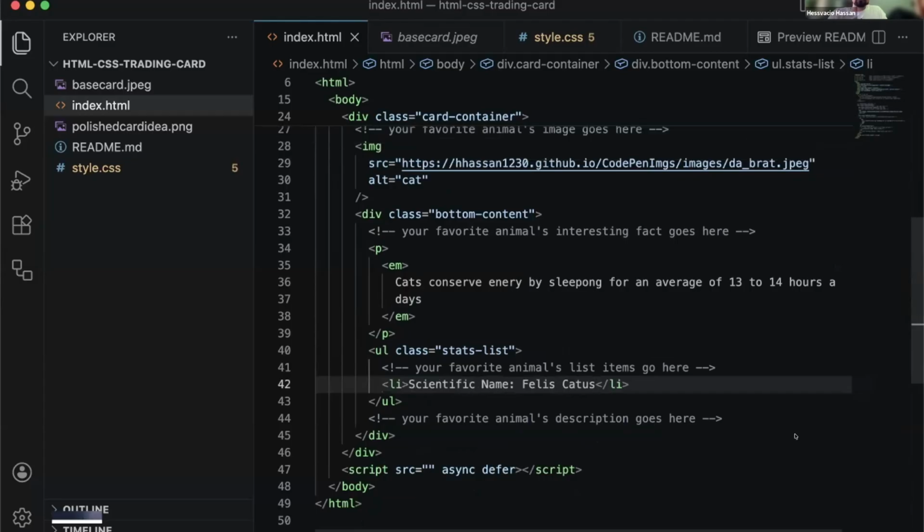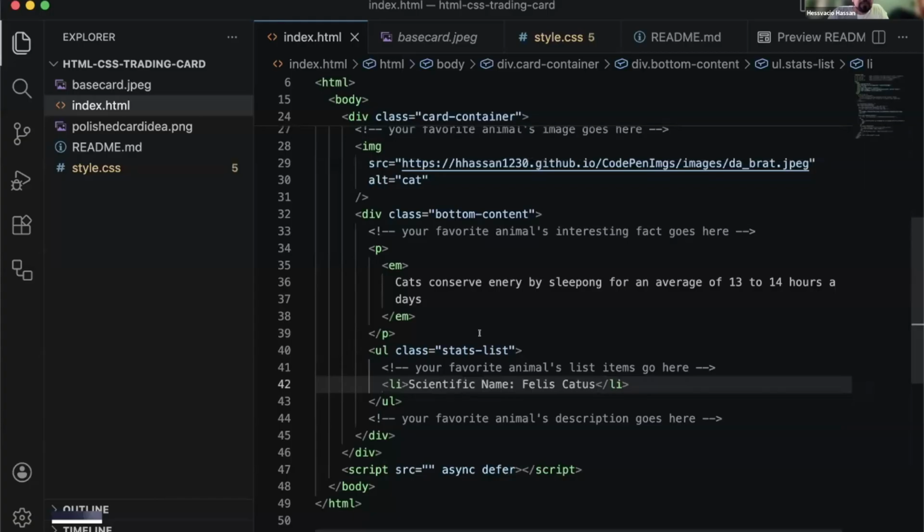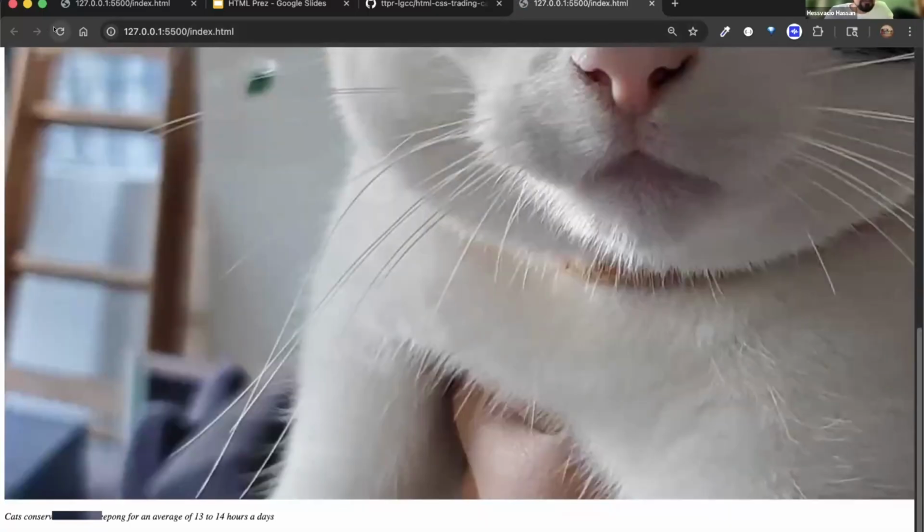And let's see how that looks. Okay, so we scroll down. Did I save? Save. Well, let's refresh this. There it is. Now we see our little tag there.